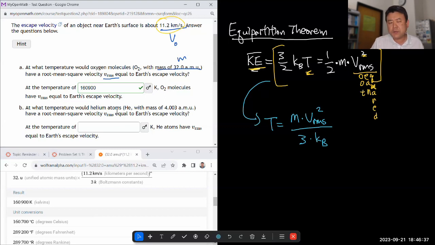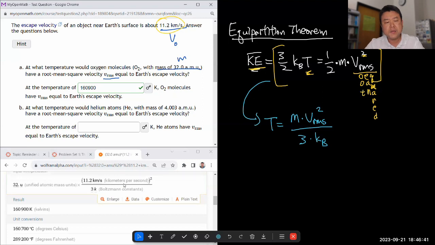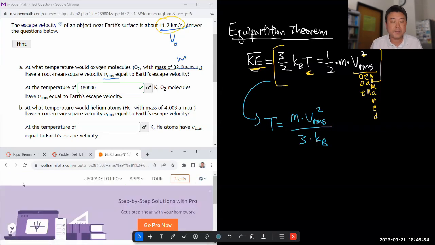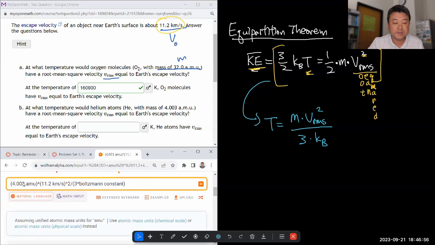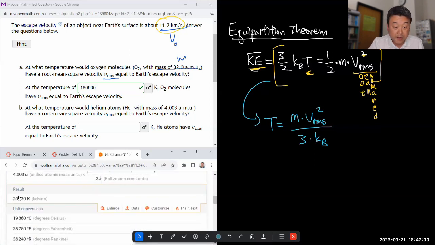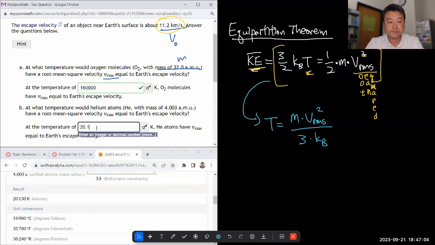Now let's redo the calculation for helium atoms. Earth doesn't quite, Earth isn't able to hold on to helium atoms. They escape Earth over time. So I'm expecting my number to not become closer to the temperature of the Earth. 4.003 AMU. Everything else remains the same. This is another advantage of using Wolfram Alpha. You don't have to retype a lot of stuff if you've typed it in before. I get, oh, that's still pretty high.